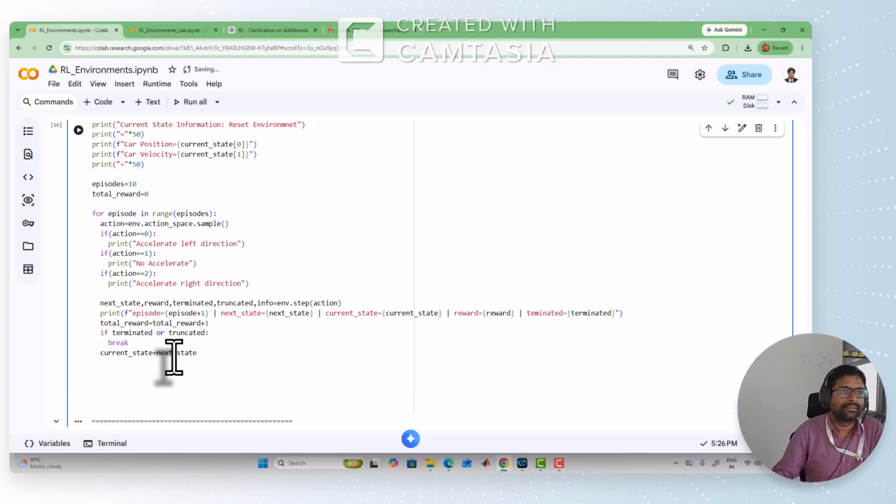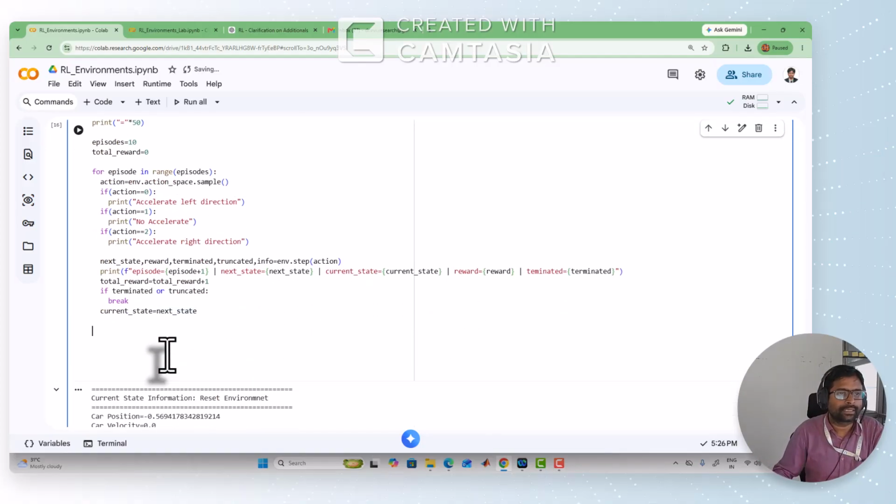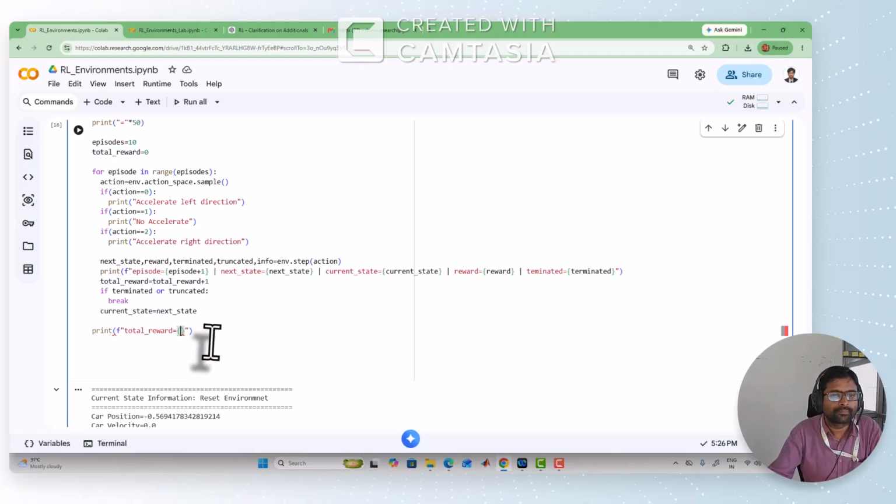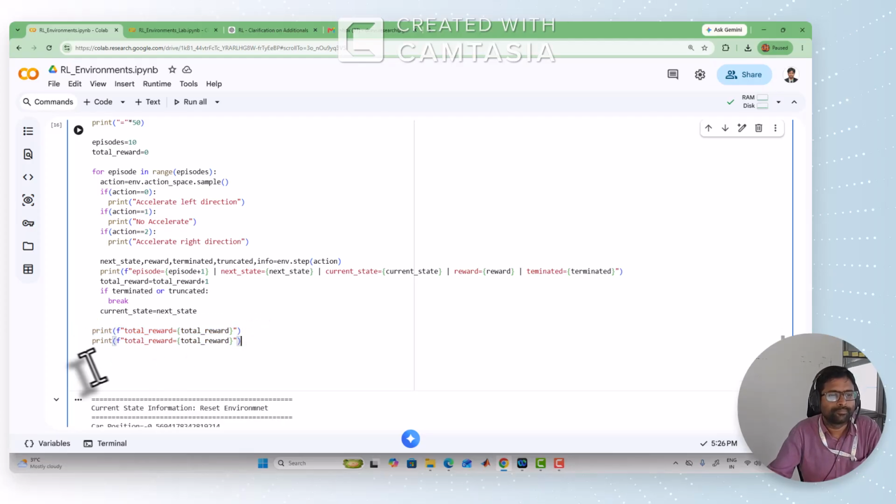That's it. Now finally, after the learning process, you can print total reward equal to the total reward value, and print average reward.